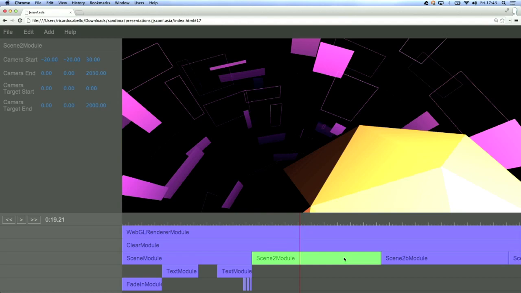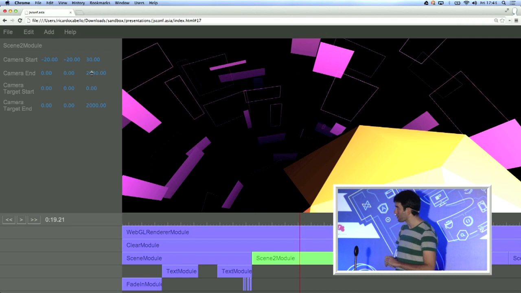Then, all this stuff is not very nice. For instance, in this scene, we set up the X Y position where the camera starts and the X Y position where the camera ends. This is not a very nice way of animating things. So the next thing was implementing some sort of curves. You have the camera position, and like in the previous tools that we saw, you would have an editor for the curves. Sadly, I still don't have the editor for the curves, but the curves internally are working. Actually, I think it was on the next one.